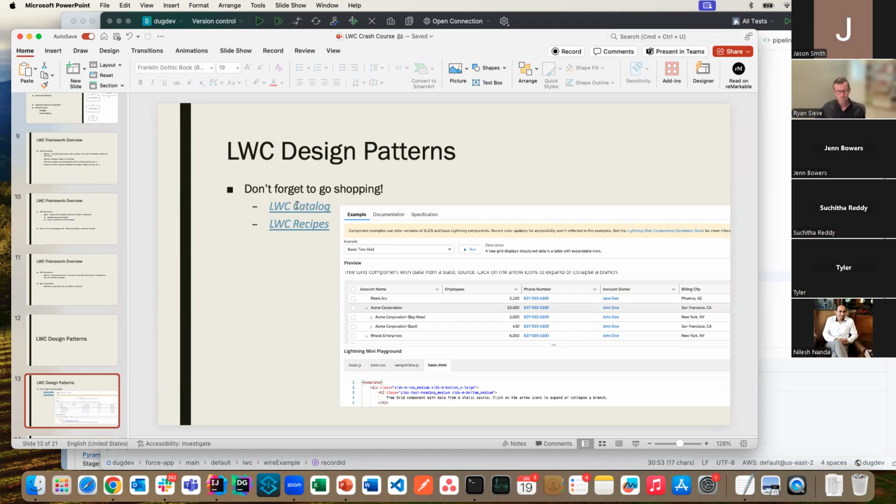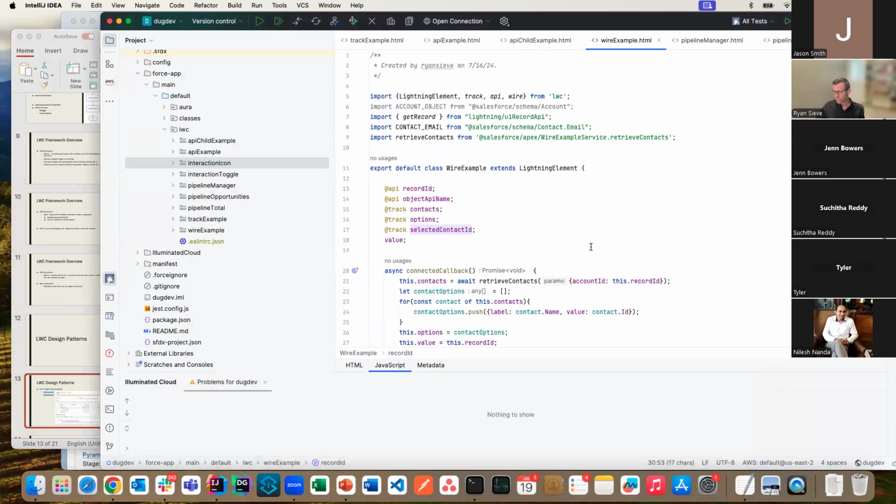There's a Lightning Web Component catalog that has a tremendous number of resources in there. There's a ton of pre-built components that are out there for your disposal. I took a screenshot of this here as a great example. There's a tree grid with hierarchical data, nested rows. This is a pretty powerful component that you see here. And like we looked at in the wired service example, there's also pre-built functions that you can import into your component as well that help with data provisioning and things like that.